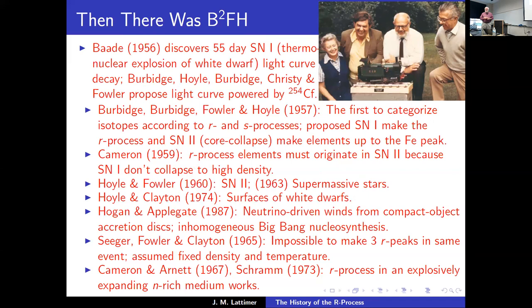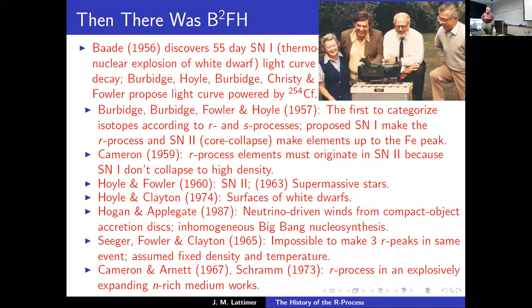They also suggested the idea that the Big Bang was inhomogeneous and that this could lead to the production of all the heavy elements. The big problem with Gamow's idea of Big Bang nucleosynthesis of the heavy elements is that there are no stable nuclei of masses 5 and 8. So the neutron captures basically short circuit beyond helium. But if the Big Bang had large density contrast regions, you could get around this bottleneck.